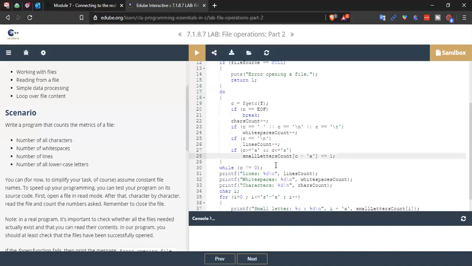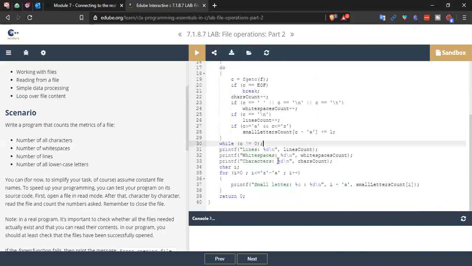We are having the parameter c is not equal to 0, and the printf would be lines count, and then the white spaces, and the characters. And we also declare the for loop. This is for the process of small letters, which is i is equals to 0 and i is less than or equal to z minus a, then i increment.